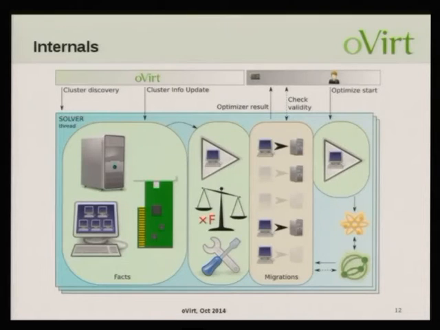It's even important for one of the features I'll be talking about in a second. One thing we have is when you have the engine, when you have the management, you can right-click a VM and select Optimize Start. What it does, it records the VM as this VM should be running, and it can do the multiple step start. So it can first create a space for the VM and then give you the result, give you the set of migrations that will result in that VM being, you know, on. That's the goal we had. We weren't able to start the VM because it didn't fit immediately.